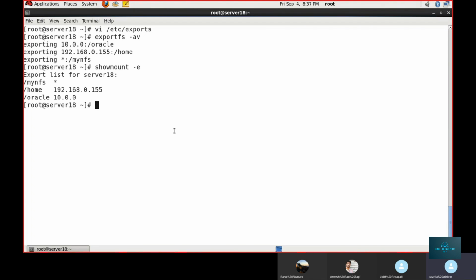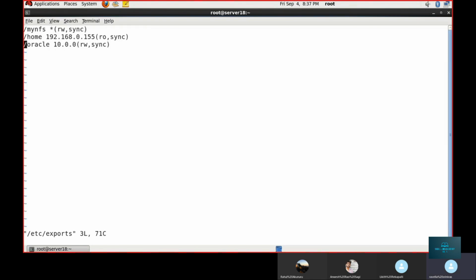Then how to share an NFS share for a particular domain? Open the same file, vi /etc/exports. Here, for example, Hadoop.